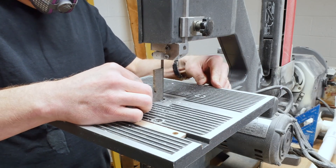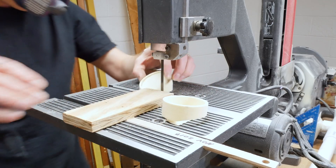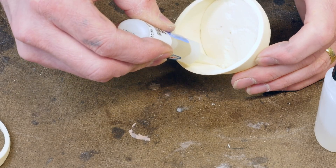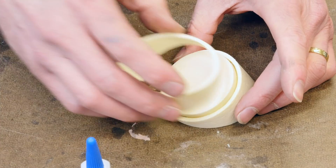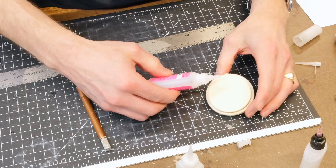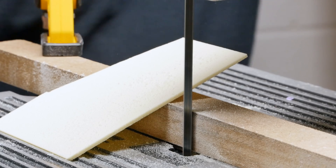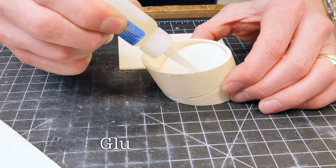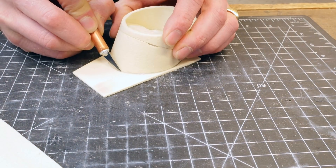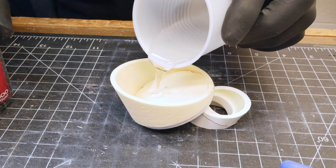The next cut has to be at 90 degrees to that 25-degree cut. I make sure my bandsaw is nice and square, cut that off, and now we've got our two pieces. I cut one more piece off of the inside sleeve — this is going to become my ring around which the two pieces rotate. I super glue everything together and get our first look at how things look. It's a little bit loose, so I cut a little strip of thick paper and super glue it onto the inside retaining ring of the urethane foam. I've got a couple of sheets about two millimeters thick that I glue onto the top — that becomes the top face of my charger. I trim that off with an X-Acto; it's very easy with this foam — very cuttable and toolable, ideal for model making.